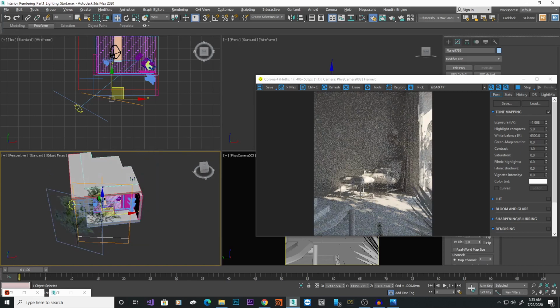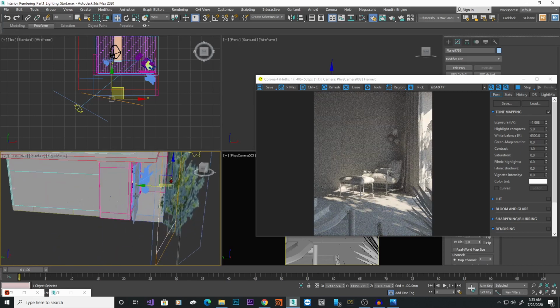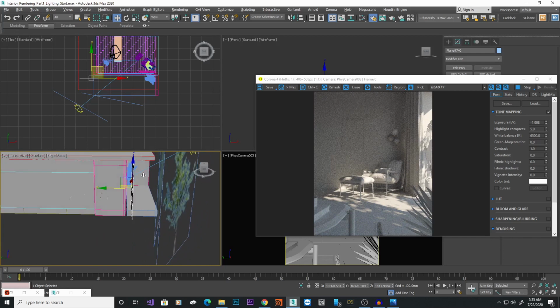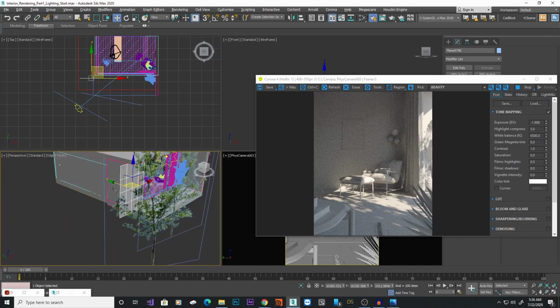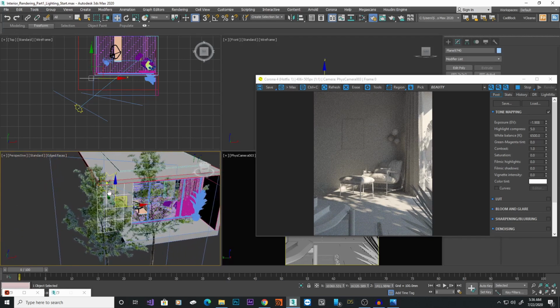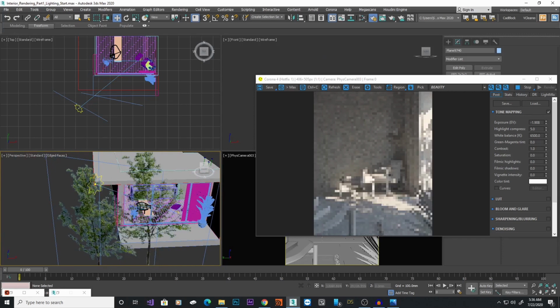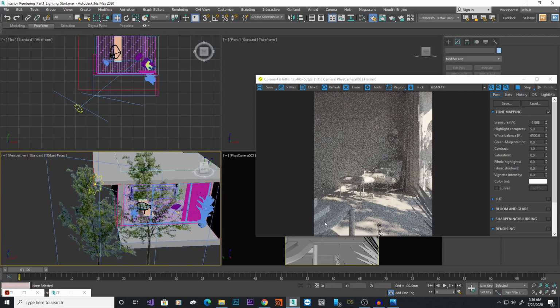Now, one thing I've done here: I have this another plane here, which doesn't have a tree or anything. It just has a normal Corona material. If I hide this one, you see there are some lights in the foreground as well. The reason I added that is to hide this foreground light.